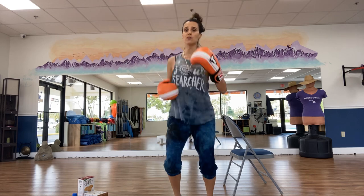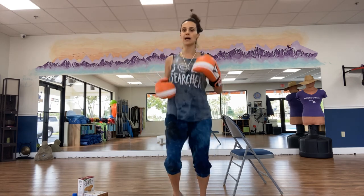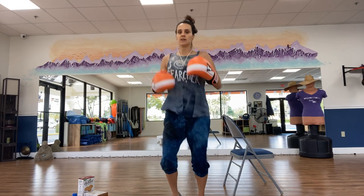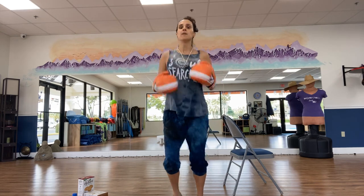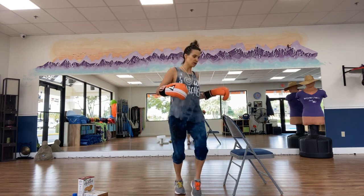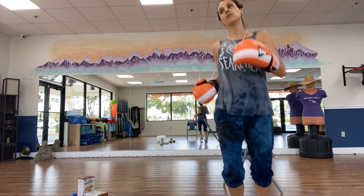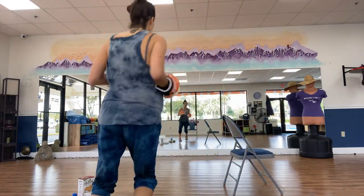Keep it jogging. Move those arms. Move those legs. Don't stop. All right. Keep it up. Make sure you breathe. Again, if you've got a chair, you can hold on to the chair. If you have a house you want to jog around, you can jog around the house.